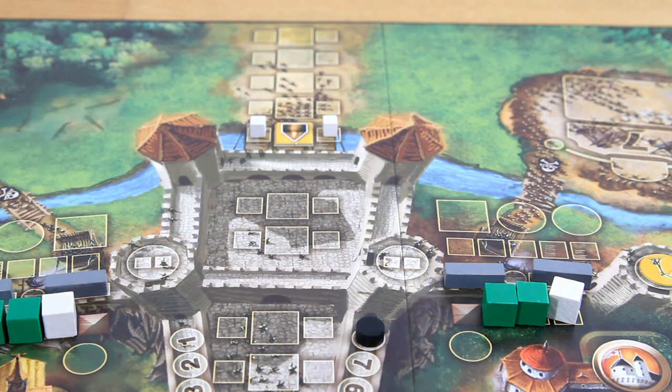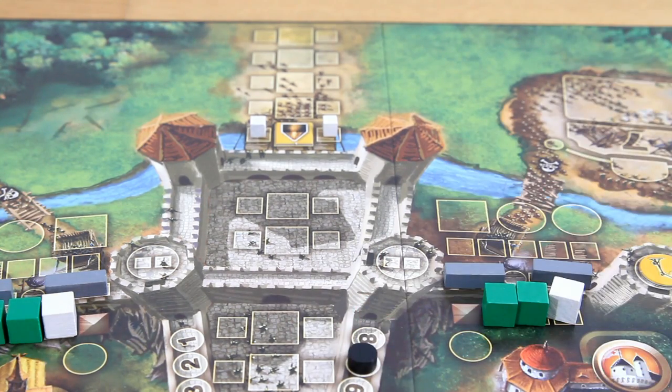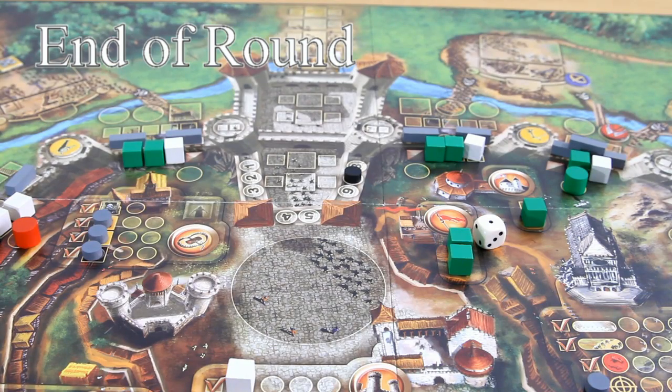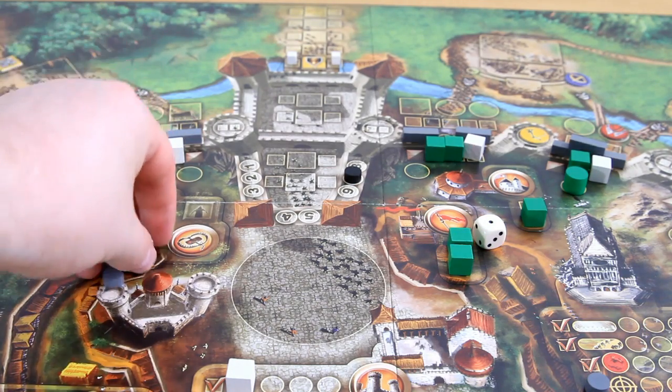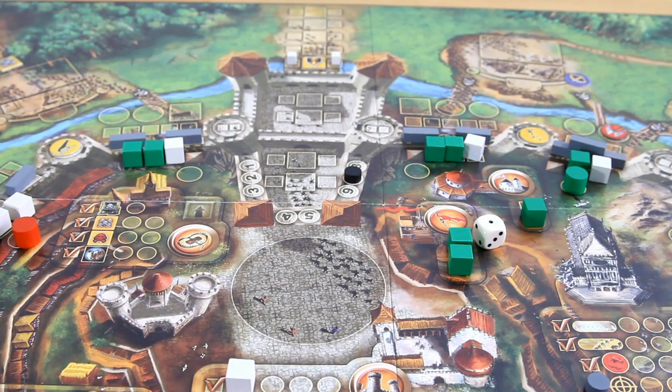So now the battering ram does this damage here, so we will decrease the damage value here to 7. And once this goes to 0, the first gate is broken. And this ends the first round of Stronghold. So first of all, we can remove all temporary markers and also all hourglasses that show that these actions have been used.